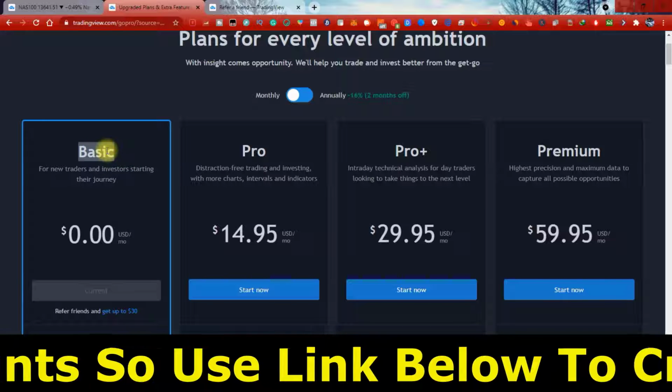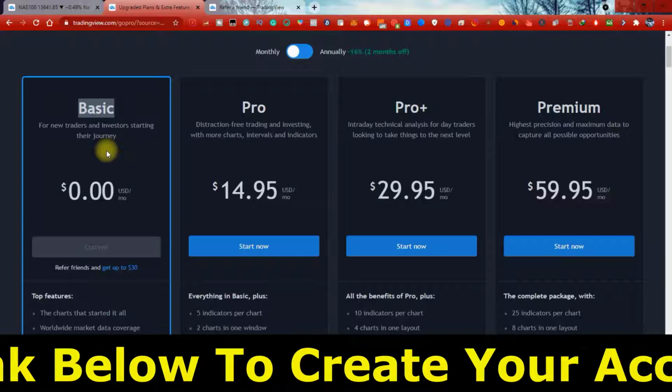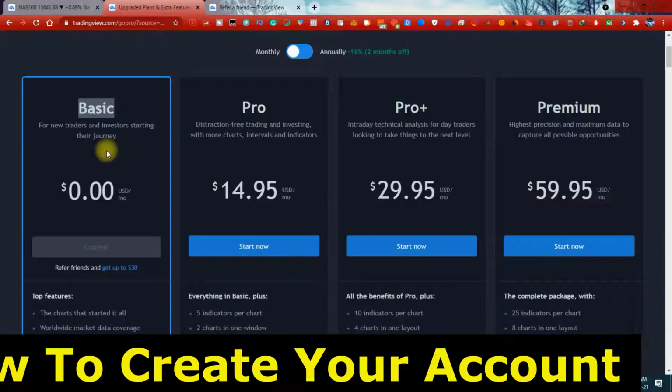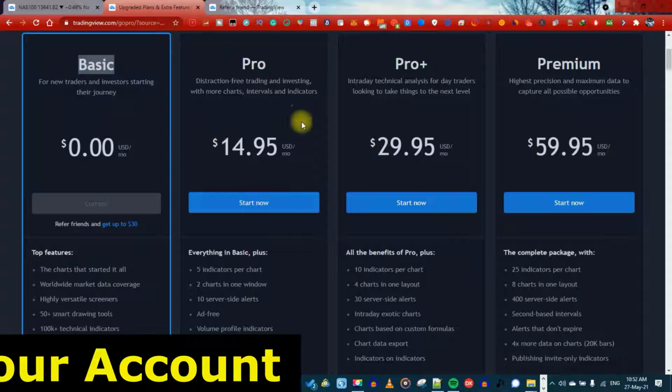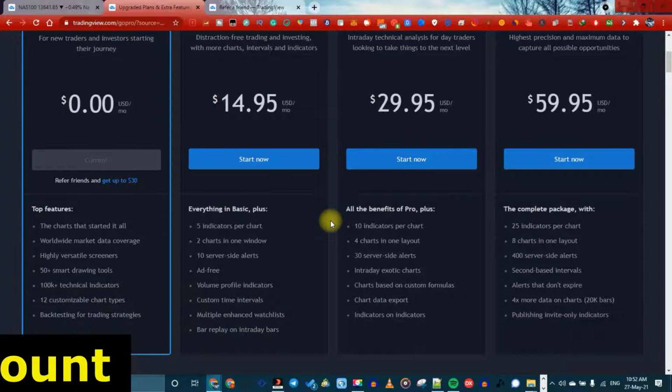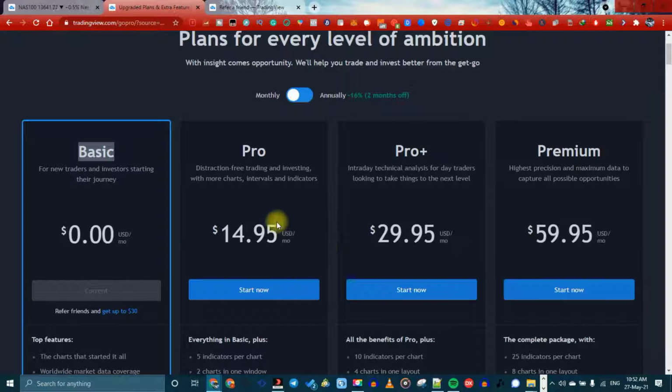So basically, the basic plan is what you get for free. This is the plan that most of us are using, and it has everything that you need. But then as you see, you can come through and just compare these plans for yourself and see what they're all about, which ones can do the best for you. But basically, you would want to upgrade to at least this one, or at least this one over here. You don't necessarily need the premium one.